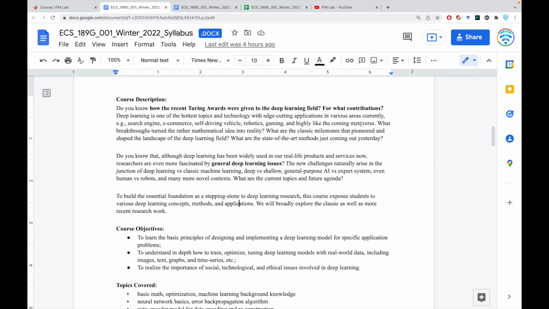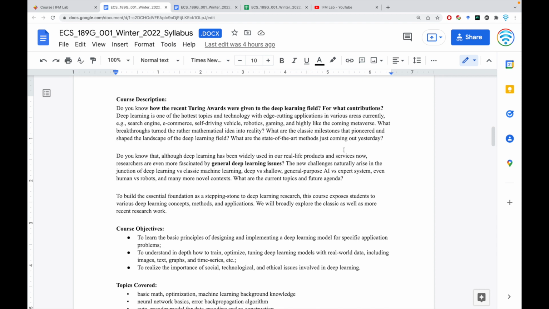For this course, I also hope to introduce some basic information for students to understand what the breakthroughs were that turned mathematical ideas into reality, what the classic milestones are that pioneered and shaped the landscape of the current deep learning field, and what the state-of-the-art methods are that just came out yesterday.